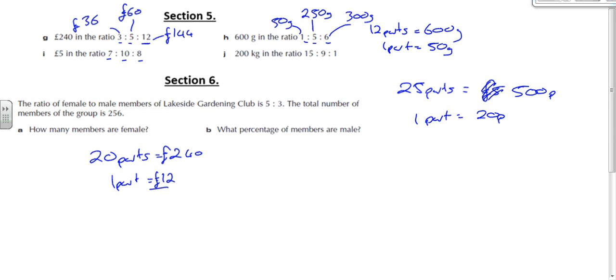So we need to know what 7 parts are. So 7 lots of 20 pence is going to be 140 pence, which is £1.40. 10 parts is going to be 10 lots of 20p, which is going to be 200p, so that's going to be £2. 8 parts is going to be 8 lots of 20p, which is £1.60.